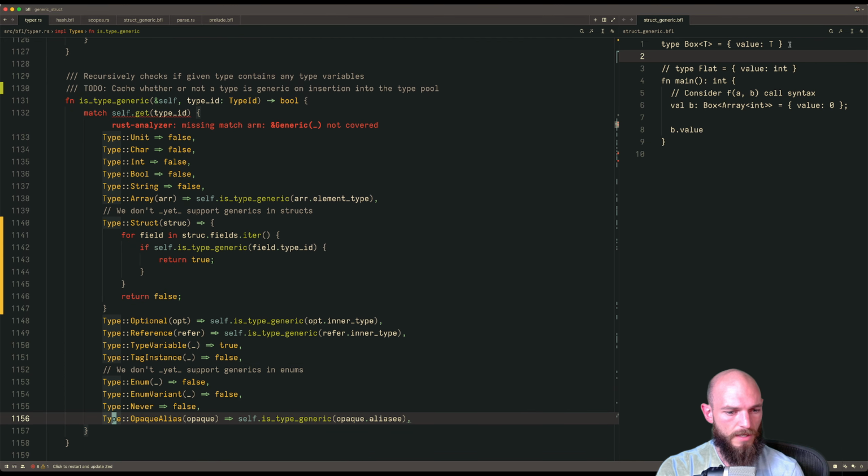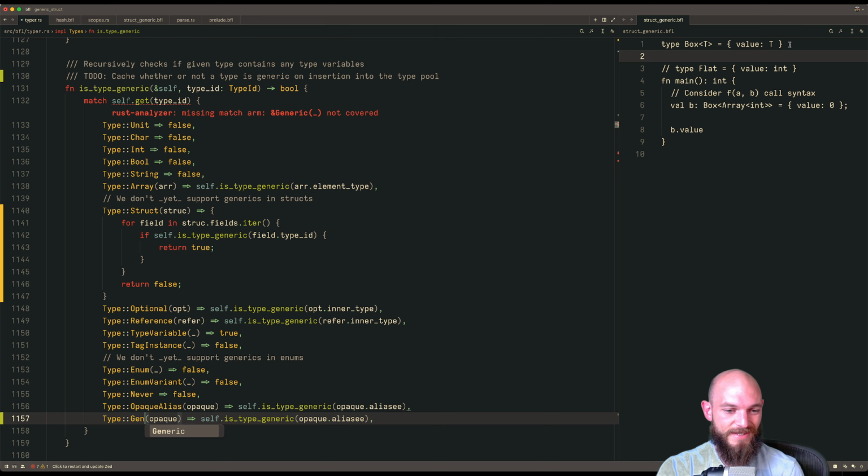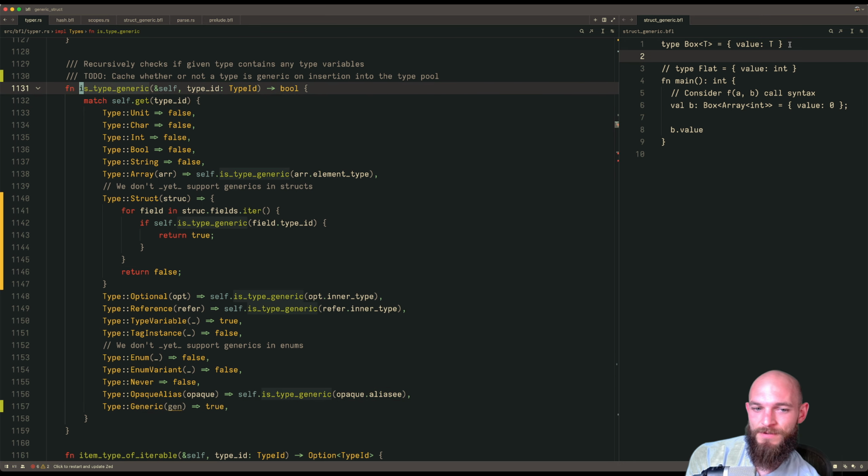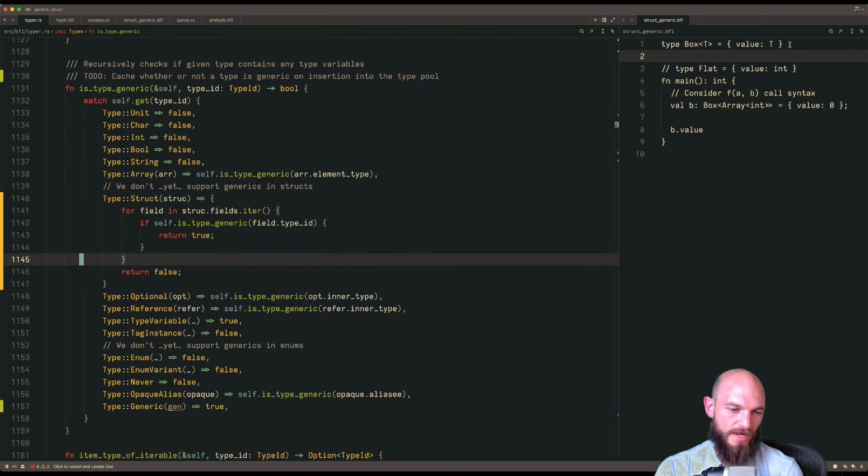Is type generic? Well, this is interesting. That's gonna be a hard yes. The question is, so this is used. It's not really the same kind of generic.